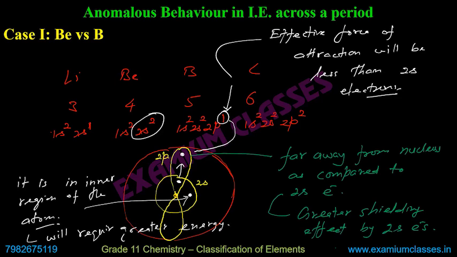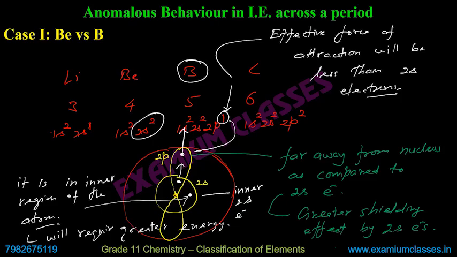So two reasons I am talking about. First reason I am talking about for boron. For boron, the electron will be in 2p. And 2p is bigger size, hence inner 2s electrons, these are inner 2s electrons, these will provide shielding, these will shield the outer electron. So force of attraction will decrease, hence it will be easier to remove this electron. It will require less energy, means less ionization enthalpy.